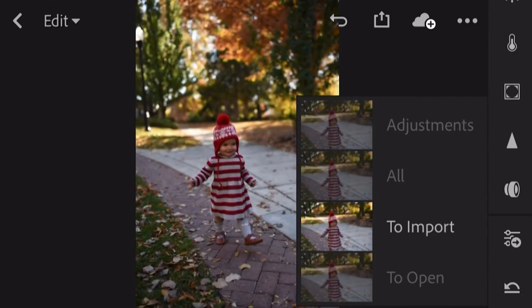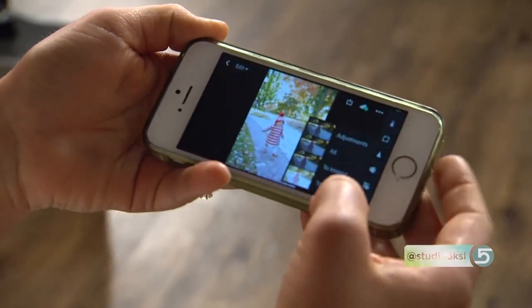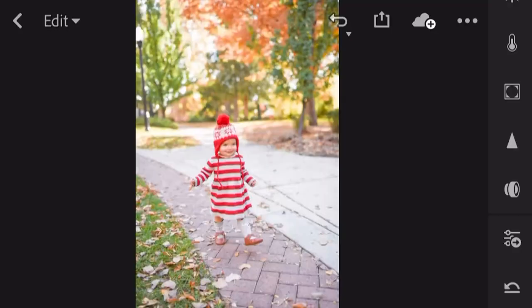You can always backtrack. The thing that's so great about this too is if you edit your picture and maybe a year from now you think your editing style has changed and you want it to be different, you can go back and always revert to that original photo, no matter what. So that's a great option. Let's talk more about the colors — is there anything else we can do to the color to enhance what we're seeing?